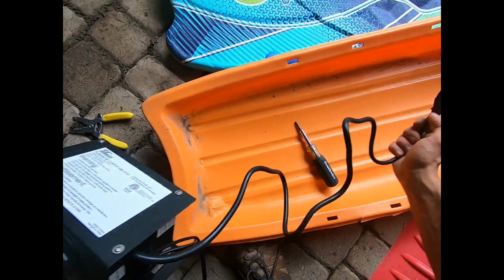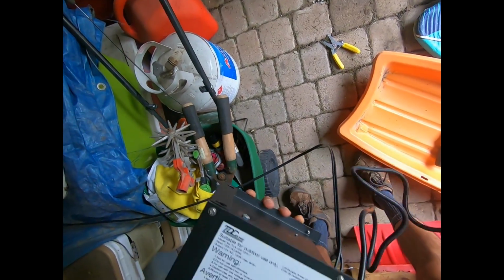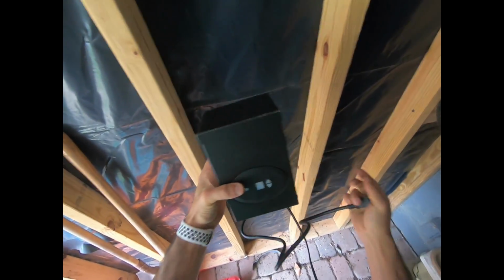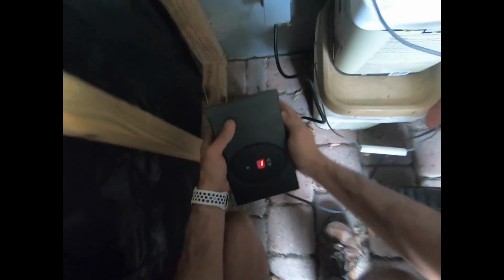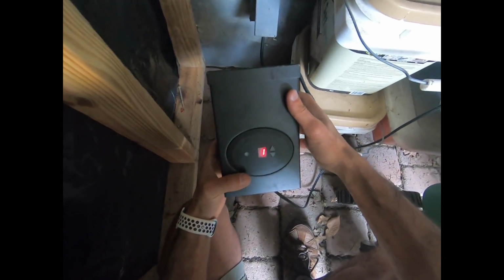So what I'm going to do next is just go ahead and connect this. Now this comes with the mounting bracket, so I will be mounting this probably somewhere here. I am going to put a block piece and then put this on, and maybe a support piece at the bottom. But for now, I'm just going to go ahead and plug it in and make sure it works. All right, so it does get electric, so that's good. I did buy this used, so I was a little nervous.